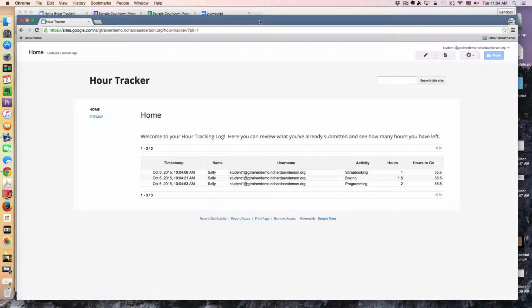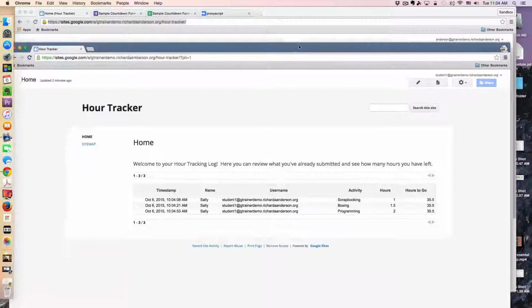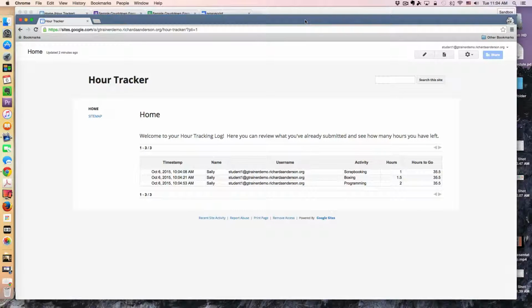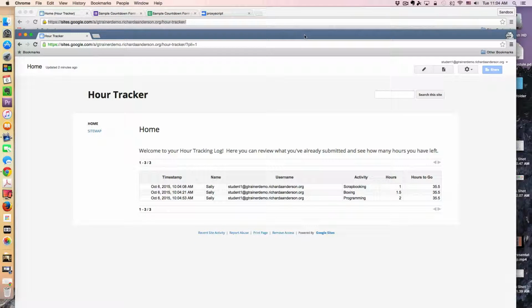So I hope this was enough to clarify a little bit of how you can maximize the use of Google Sheets, Google Sites, Awesome Tables, and row level permissions to keep your students informed. If they need to track hours, or if you need to track hours for any given reason, you can make them available to your students through this workflow. So I know this was a little long tutorial, but it's a discussion that often comes up, and I just wanted to share a strategy that I would apply to solving an hour tracking problem like this one.